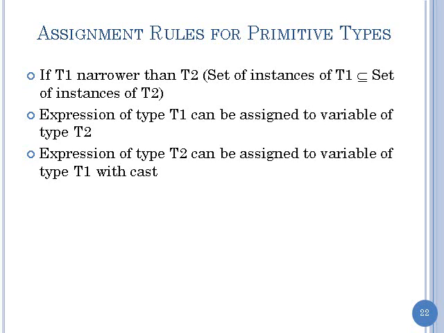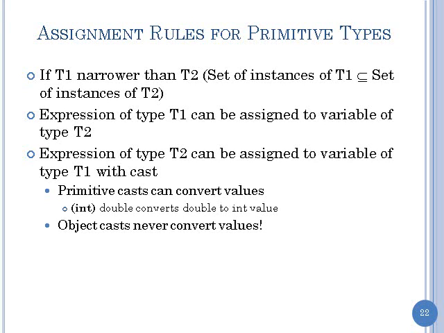Here's something confusing, and I've seen students get confused about this because they use their knowledge from primitive values on objects. When I took that double 2.5, the word double means that the size of that value is double the size of an int value. That means in memory it's a fat value. I took that fat value and converted it to a skinny value. That means there was some conversion in primitive casts. In object casts, a conversion never happens.